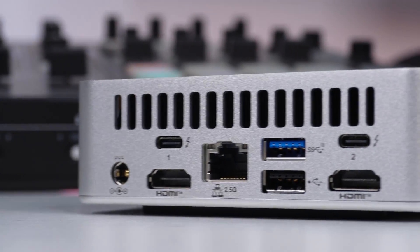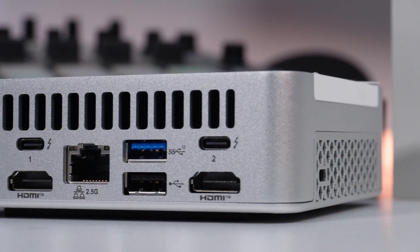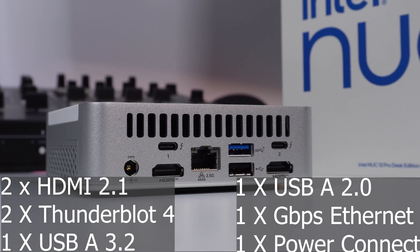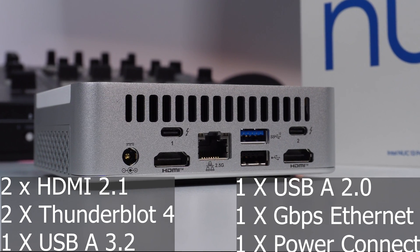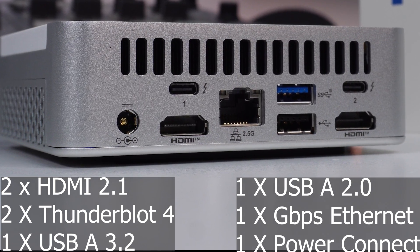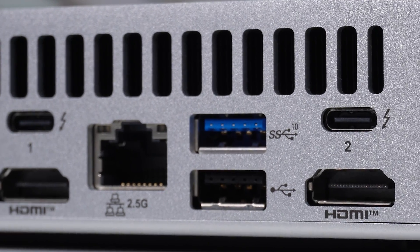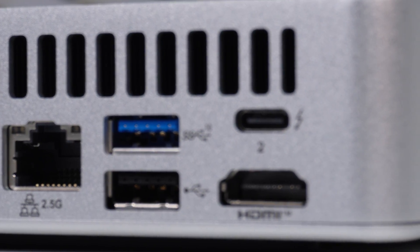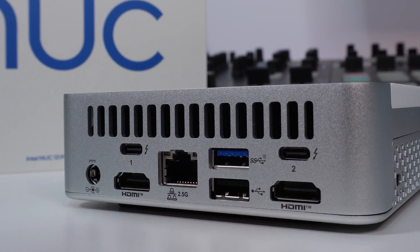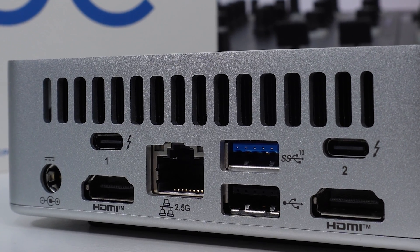The top part of the NUC is made out of glossy white plastic and that's where the Wi-Fi 6E and Bluetooth antennas sit, so they don't break the style of the unit. Moving to the port situation, starting at the back IO, you have an impressive array of options given the size of the unit. We have four display outputs in the shape of two HDMI 2.1 and two Thunderbolt 4 ports, compatible with DisplayPort 1.4a via a USB Type-C connector. There's also a 2.5 Gigabit Ethernet connection, two USB Type-A ports — one USB 3.2 and one USB 2.0 — plus the 120-watt power input and an Apple-like style vent carved into the aluminum body.